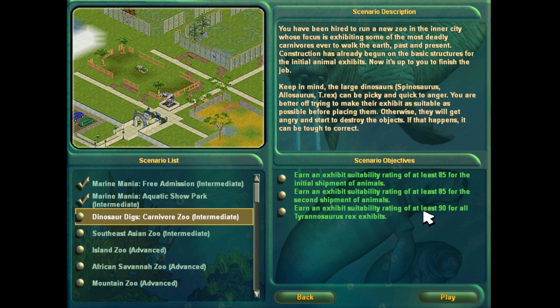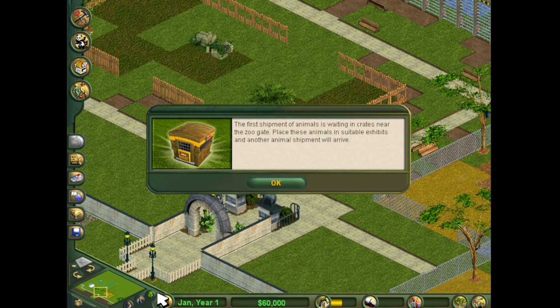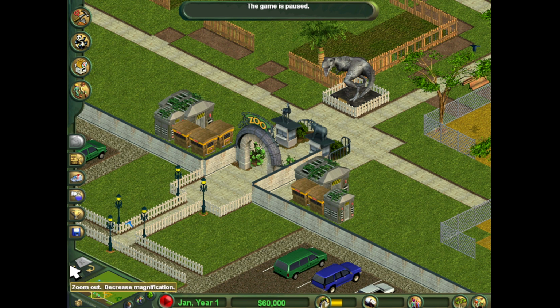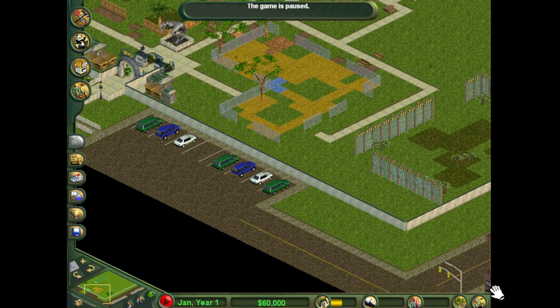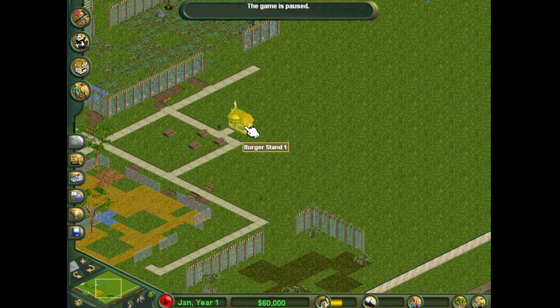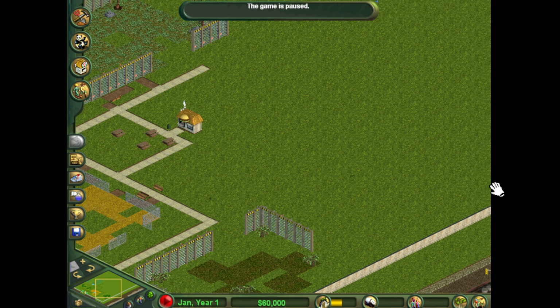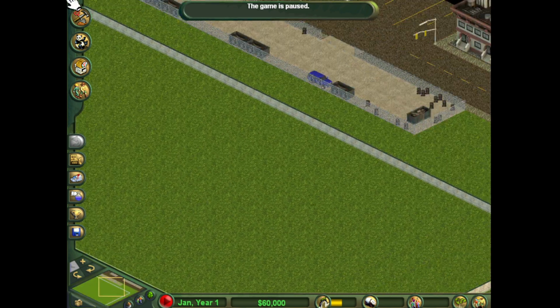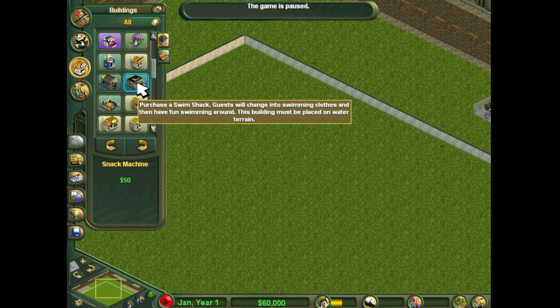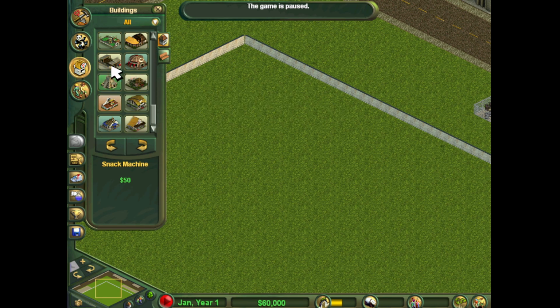So, first one is 85s. Now, $60,000, that's great to see. That's a good amount of money. Let's pause this and see what we have to work with. So we have a ton of animals. Wow, this looks like a place I'd set up. Do we have any real money makers? We have no money. No real money makers. Okay, so we need to get something that will make money immediately.